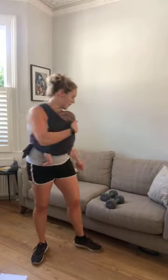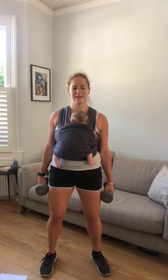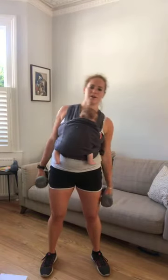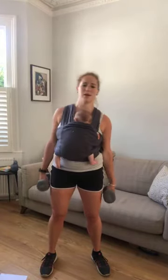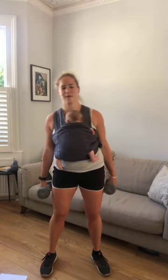One more team, 45 seconds of work to go. Picking up your weights, very gently, and we're doing our core lean, so core tight. Knees slightly bent, squeeze those glutes, squeeze the core, protect the lower back, roll the shoulders down, and let's go. Very gently inside. Absolutely amazing. Inhale down, exhale as you come back to centre. Once again, you can do this without weights. Perfect. Nearly there, and then we are cooling down.